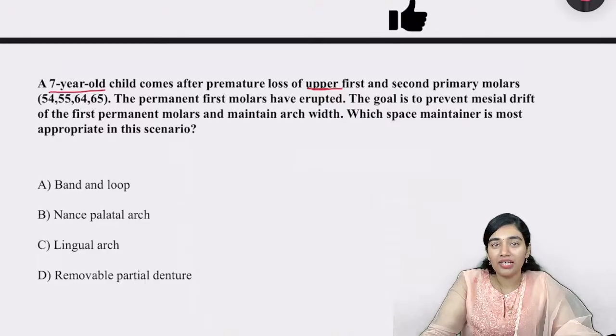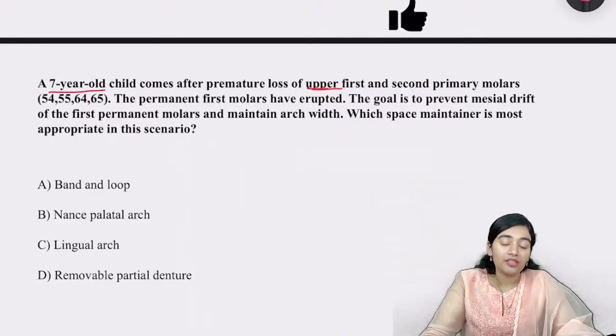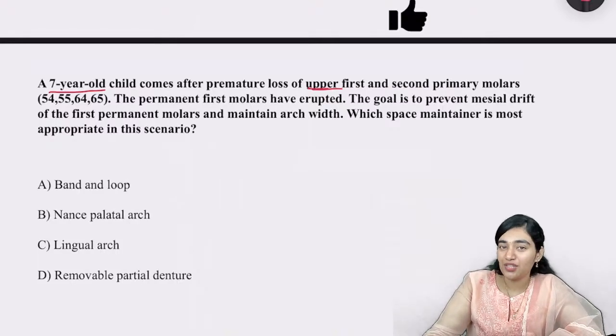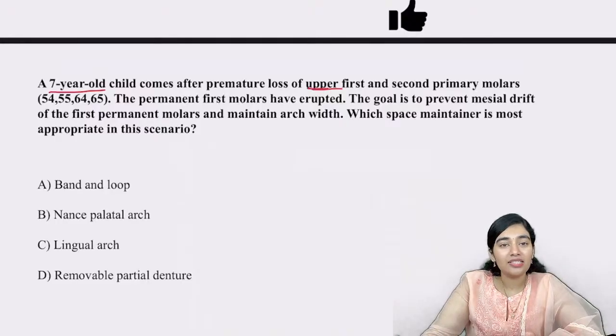I hope you are doing that analysis which I have told you step by step. The age of the child, I have already underlined it. Which arch, maxilla or mandible, it is maxilla, and how many teeth are lost? All the primary molars again. All the molars are lost. Then the first molars have erupted. So we have a good strong anchorage to place any appliance, right? So main goal is we have to prevent this mesial drift because there is a lot of space. And also we have to maintain the arch width till the premolars erupt in their positions. So which space maintainer is the most appropriate one in the given options? So that is our case for now. So keep the answers coming.